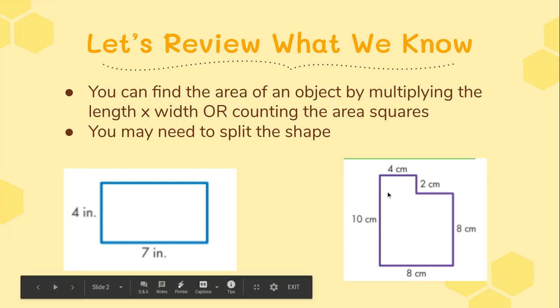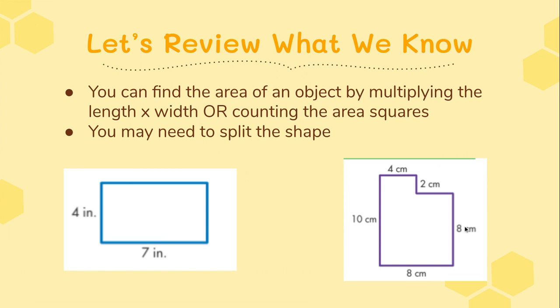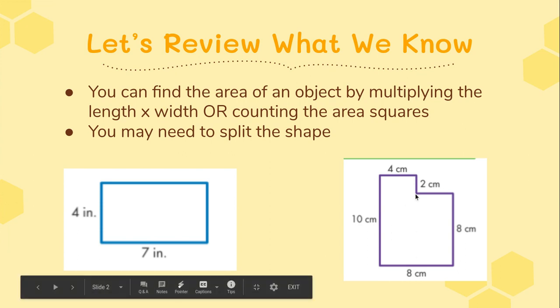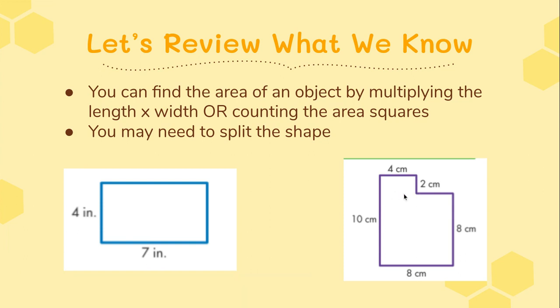Now for this shape it gets a little bit more complicated, because we're going to have to split the shape. So hopefully you guys remember this. The first step would be to split the shape. Well, obviously we're on a computer right now and I can't actually physically split this shape. I also can't show you a video of me doing it right now. So we're just going to have to pretend. It's like I would take this line and move it all the way right here. Okay, so this is where I would split the shape.